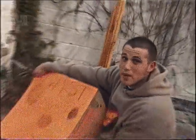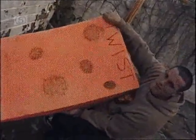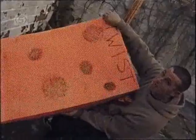On completion of your launch ramp, you can always personalise it, which is the fun bit. We went for the dull, subtle colour of bright orange. Looks a bit like cheese.